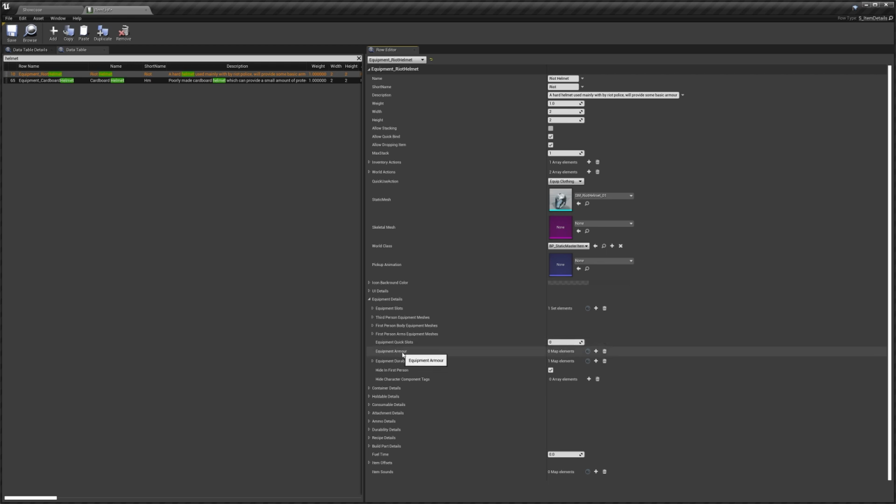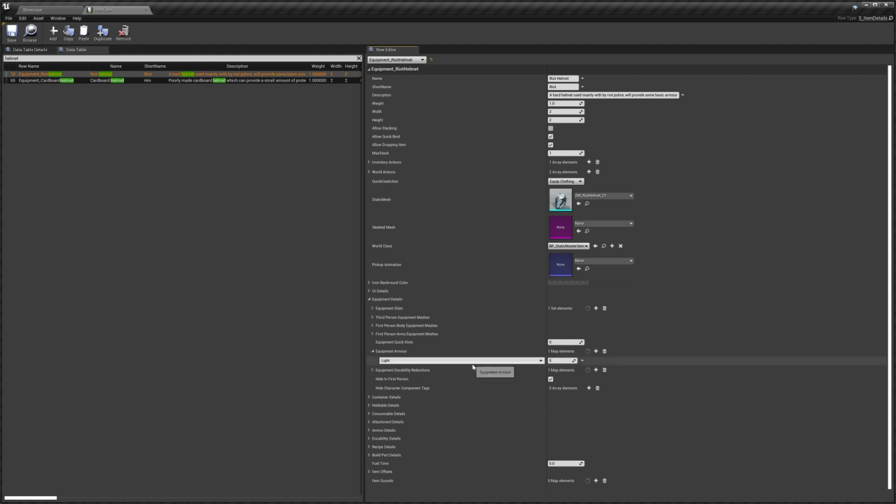Next we've got equipment armor. Basically this allows us to set a certain amount of armor for each damage type. Now damage types are set in the weapons holdable blueprints. Again, documentation is available for that, and you can check it out and find out about that. This basically allows you to set different armor values depending on the type of damage that the equipment's taking. So if I wanted it to, I could take 5 less damage when the attack is light, and then maybe I could add heavy, and I take only 2 less damage when it's a heavy attack.